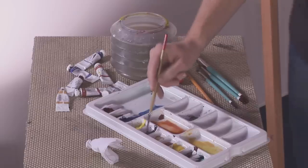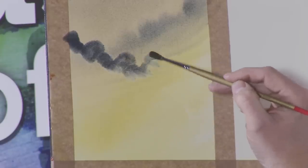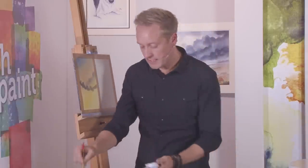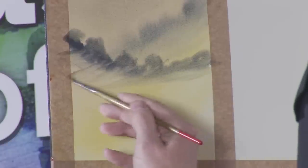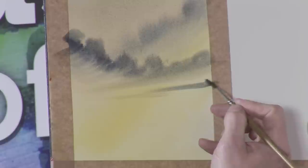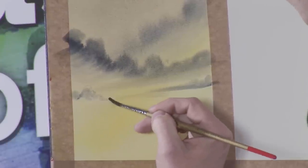We'll also go thicker with the grey — make it nice and strong — and bring one cloud down this side. Because it's much darker it's going to stand forward and create a nice separation of clouds. Put a bit of time into the shape. You get that nice cross effect. Clean and dry the brush, then literally just brush away the excess coming down. Drop in a few slightly lower lines, nice and thin, and put a bit of a twist on the tops. You've all seen these skies in the evening and morning — you get that nice silhouette effect.